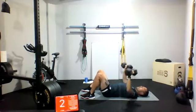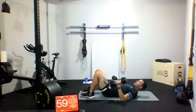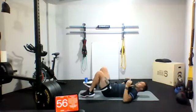Three, two, one, let's go for the sit-ups. Remember, just body weight or use your equipment as well.